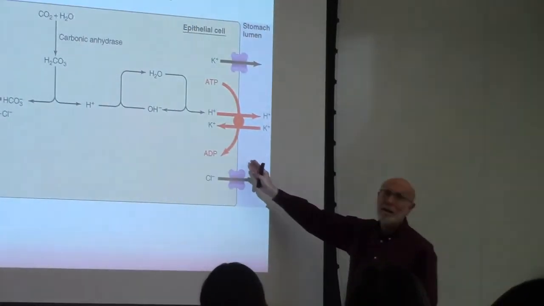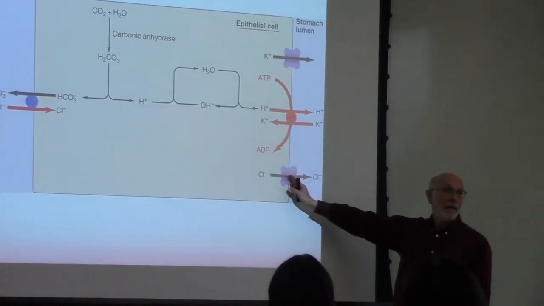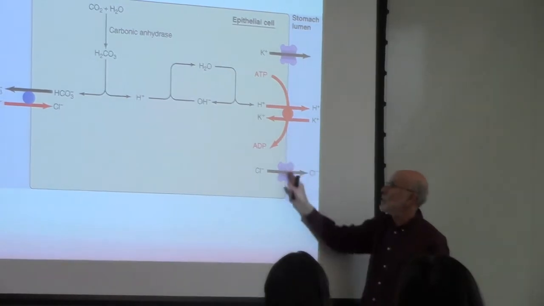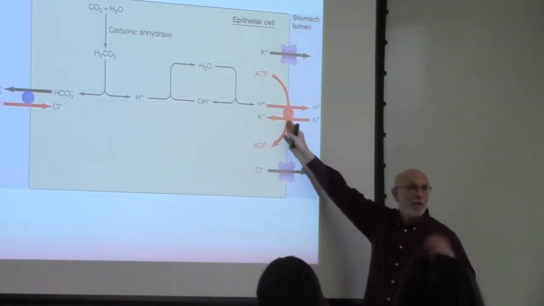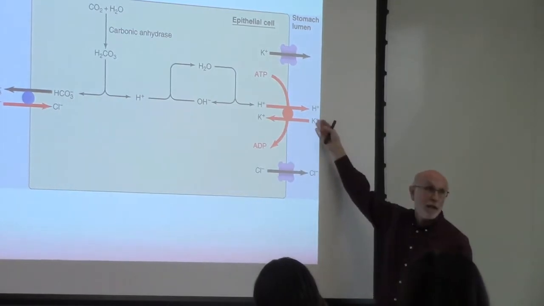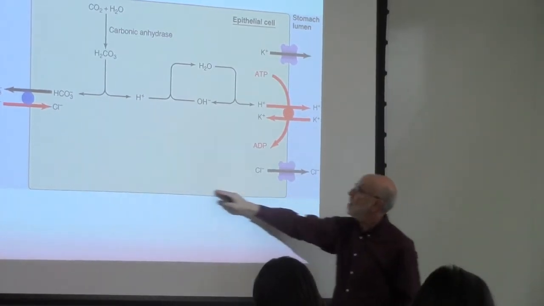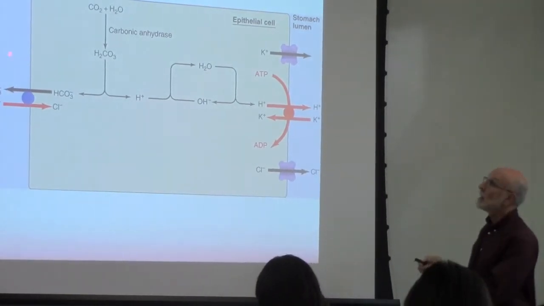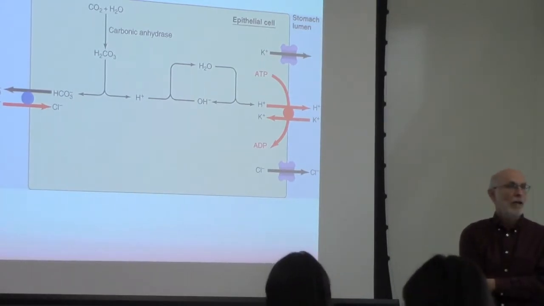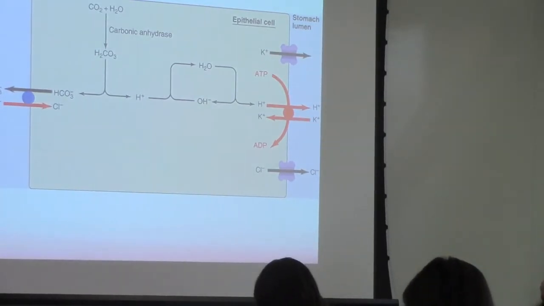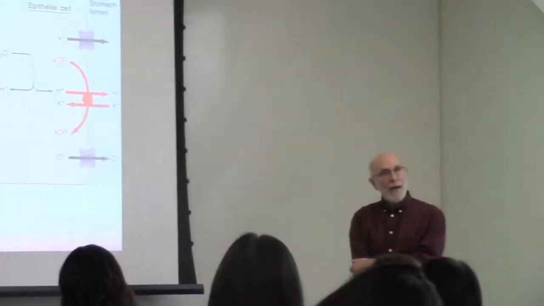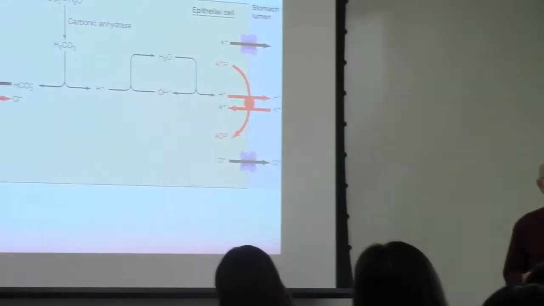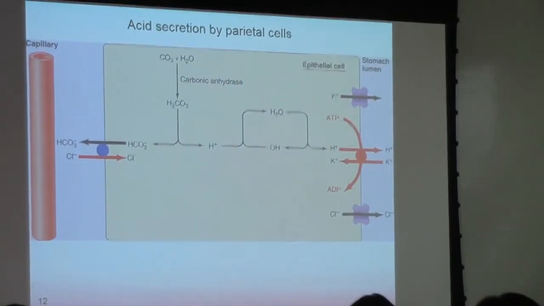Which membrane is this? It doesn't give you very many clues, but it gives you enough to tell you which membrane this one is. That's the apical membrane. How did you know? Because it's facing the lumen of the stomach. This and this are the basolateral membrane facing the lamina propria that is vascularized with capillaries. So, okay, what type of cell are we in? We're in a parietal cell. I was going to ask you that, but it's right there. Parietal cells are the cells that are specialized for secretion of acid.